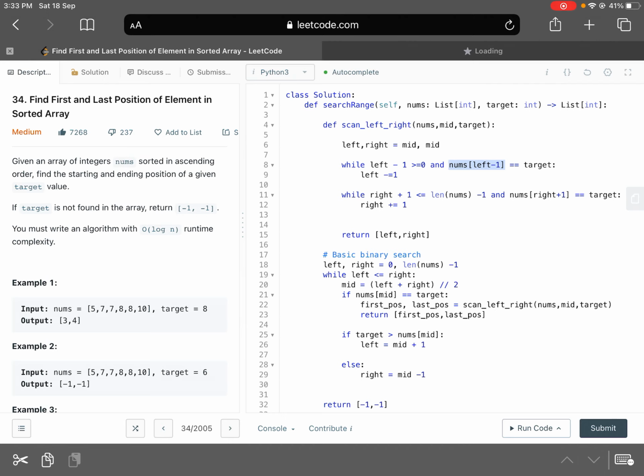I would also try to implement this solution using 2 binary searches. Here the time complexity is you're doing one binary search and then a left scan as well as a right scan. Imagine that if the target number was repeated a lot in the array, then this scanning part might take quite a bit of time.